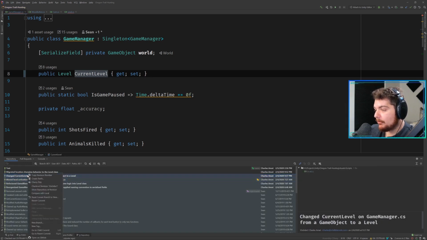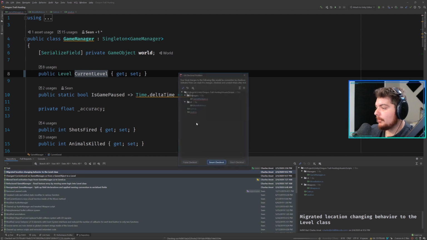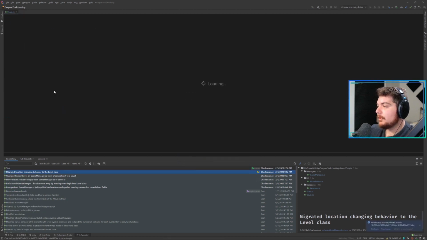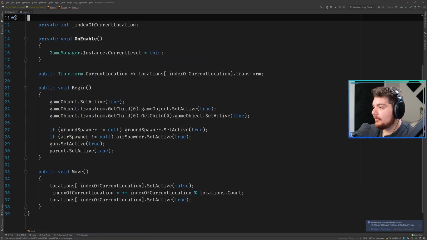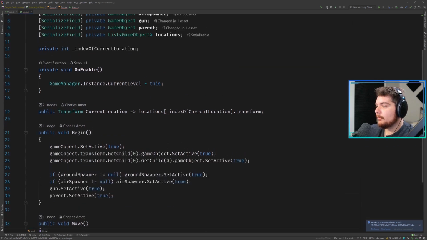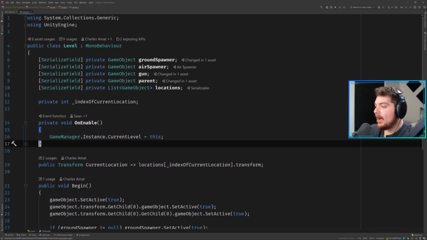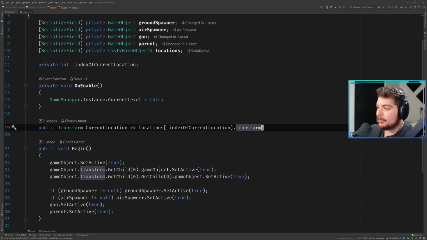But if we pop forward into the commit here, let's check out that revision. Force the checkout. We can see that the level class is now responsible for this move. Like we mentioned, it now has this current location, which in this case I actually returned as the transform because that's how it's basically used.